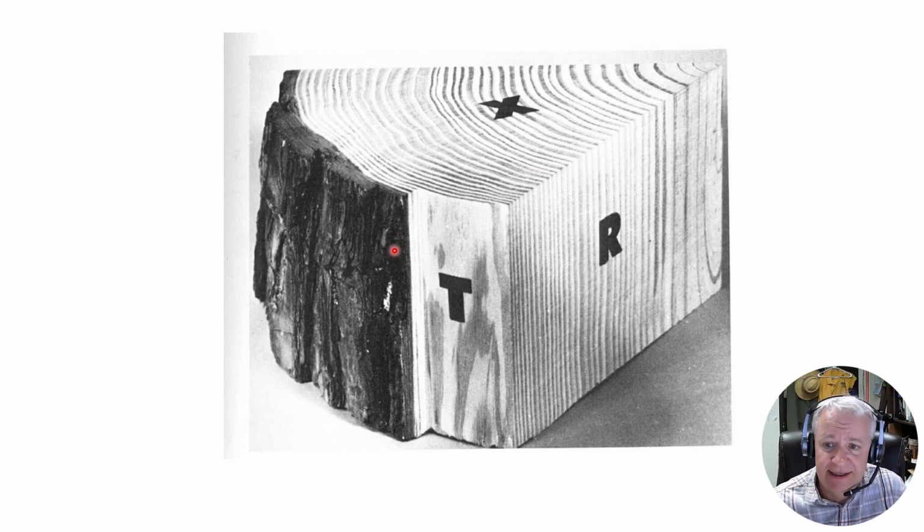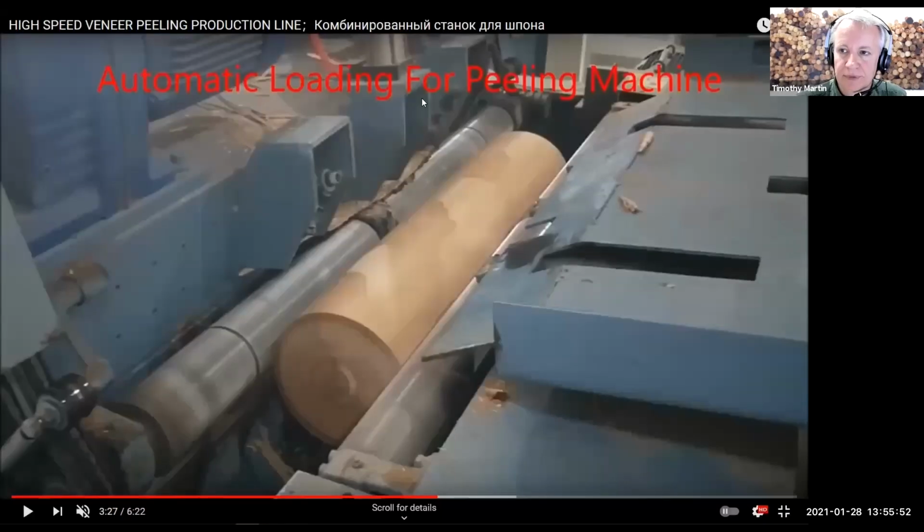And then finally, when we, for instance, produce plywood, that plywood has a pattern on its surface that looks like this, that looks like tangential section, and that's because plywood is produced by making veneer. Plywood is basically large boards made by taking thin pieces of veneer that are peeled off of logs and placing them at 90-degree angles to each other and gluing them together to make a plywood board.